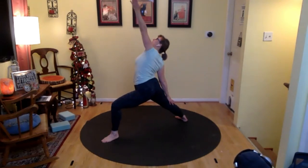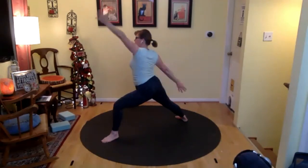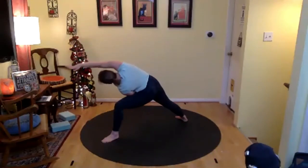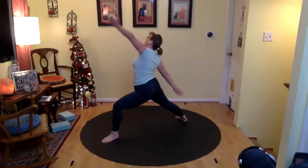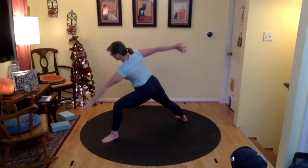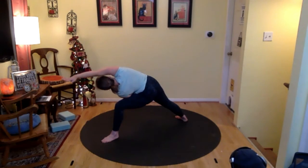Inhale, your left hand up as you drop your right hand. Exhale, swoop your left hand down as you bring your right hand overhead in this modified side angle. Inhale, bring the left hand up, right hand down. It's a peaceful warrior. Exhale, bringing the left hand down, bringing the right hand overhead alongside your right ear.